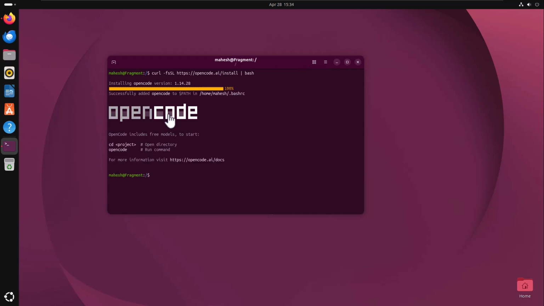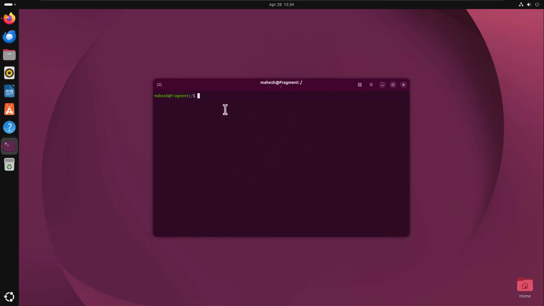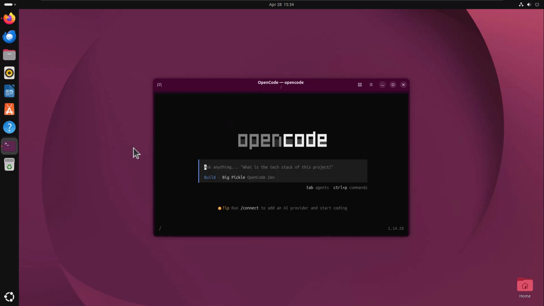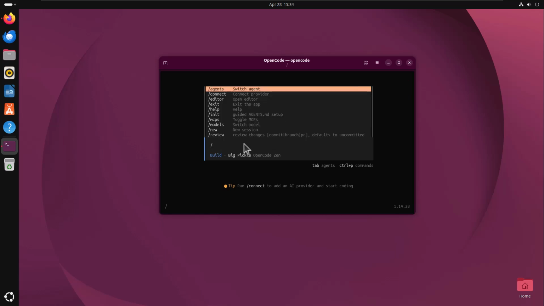Once it's done, it will show you this particular message explaining that it has finished the setup, and the path appears there. Now what I can do is reload the terminal, go back, and type in OpenCode. It should greet me with a command line interface that looks like this. I can also open a new set of models by typing in /, and here you see the models.